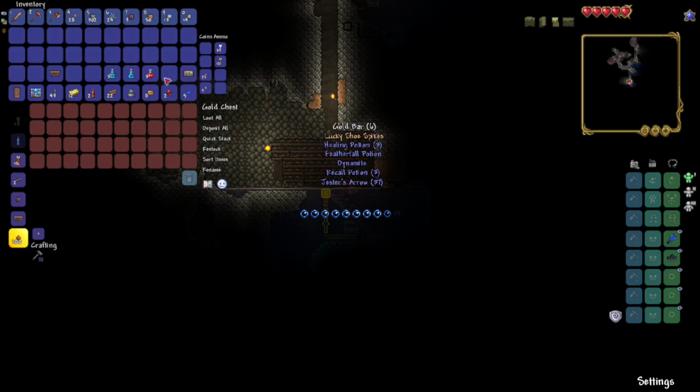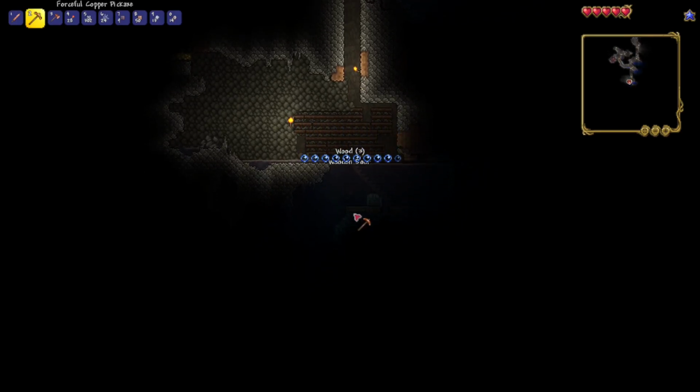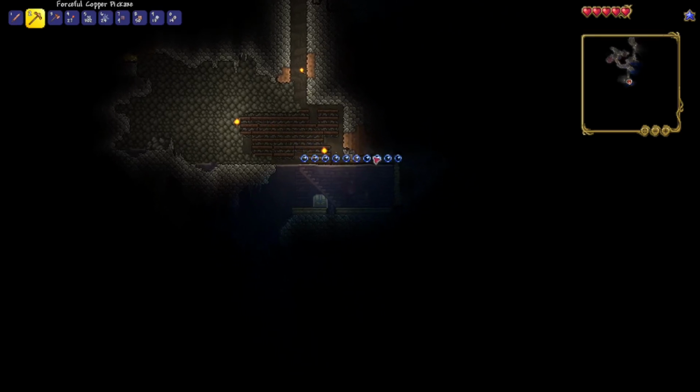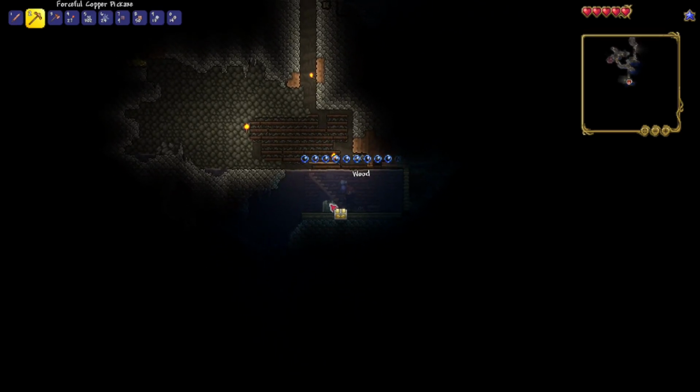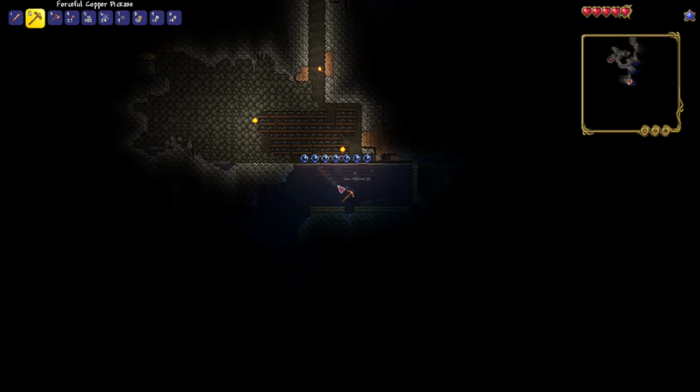Oh, that is nice. How have I gotten two lucky things already? What? We're just gonna go full lucky this run, I guess. Even though, realistically, I'd probably just go defense because defense is pretty dang good. Also, mining all these platforms can get me a little bit of extra wood. I know, I'm very cheap.